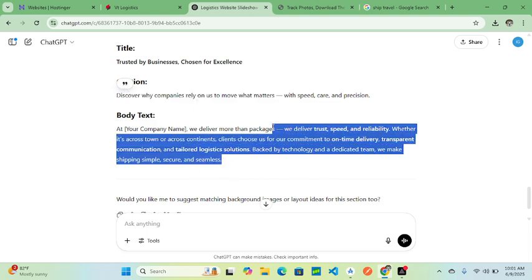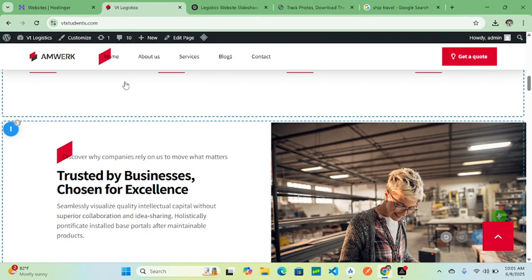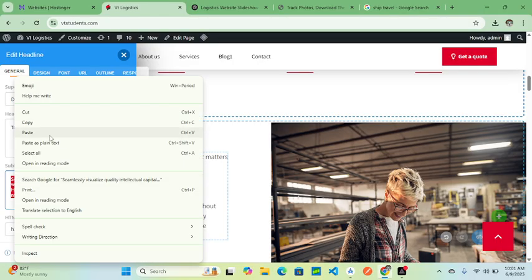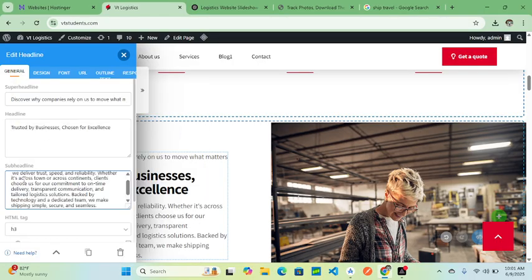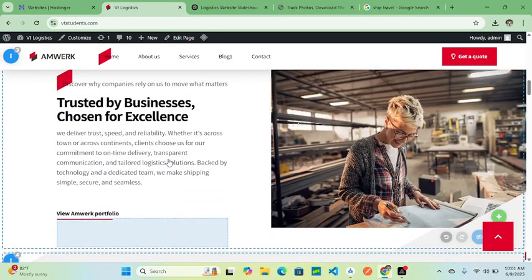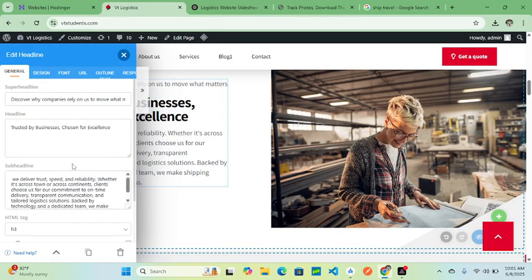And I think this is way better. Let's copy this and paste it here. What's holding it? Let's paste it. Oh, it's too much. But we can go with it. It's just the alignment. Let me see what can be done there.